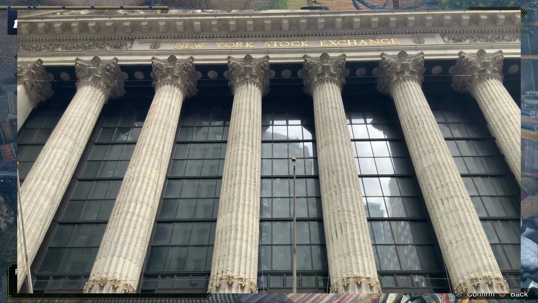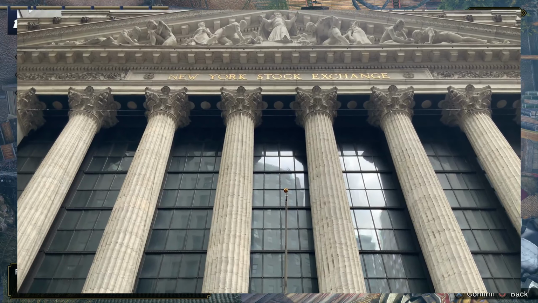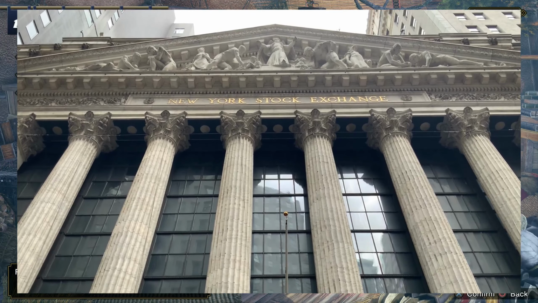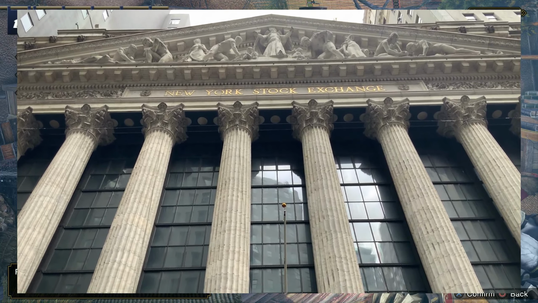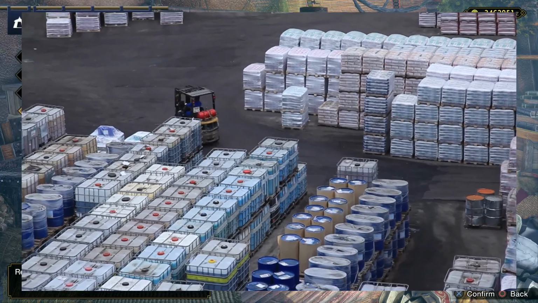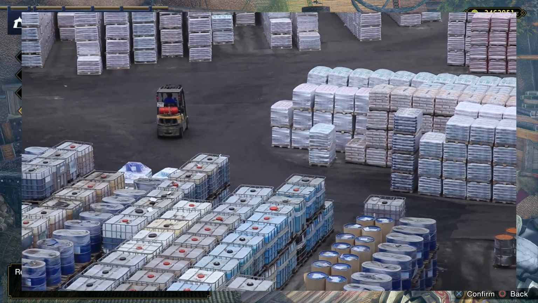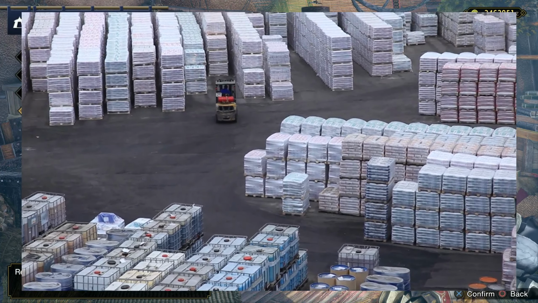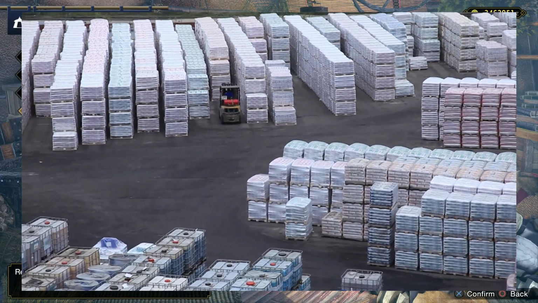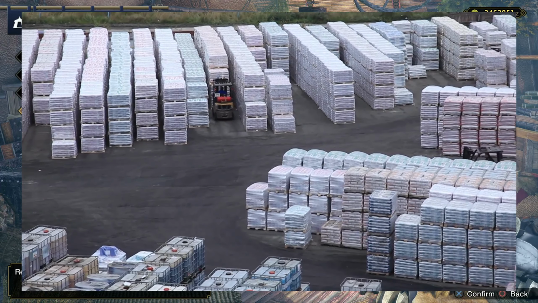Here's a tip. Buy stocks that the major players have in their portfolio. You also need to watch macro events, big picture stuff like government policies or global news. If the Federal Reserve raises interest rates, that usually makes stocks go down because borrowing money becomes more expensive and companies slow down. If there's a trade war or new tariffs between countries, that can mess with prices too, especially for companies that rely on global trade. These events can shake up the whole market even if the individual company is doing fine.